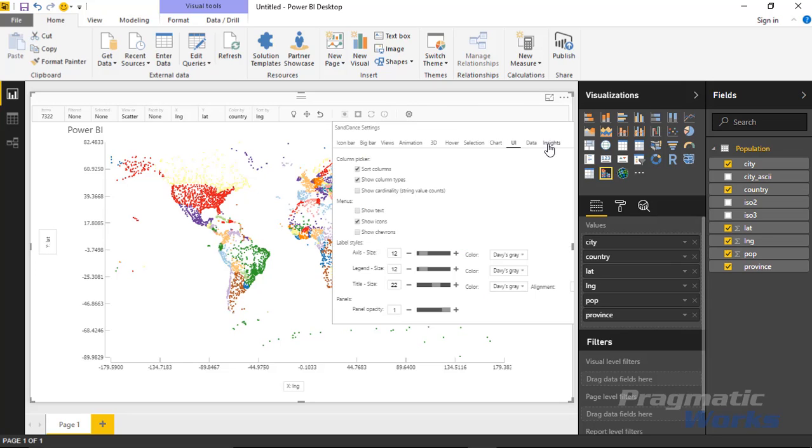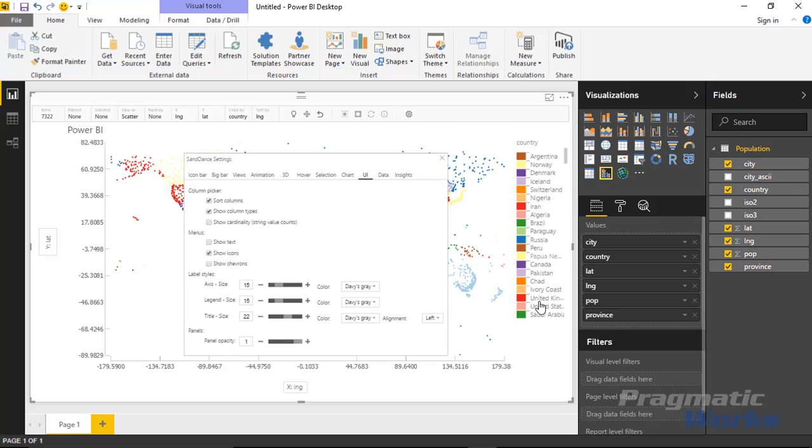All right, then underneath the UI section here, what you'll find is you can actually change how the labels appear. So if you want to bump up the axis size, you can do that here, make it so it's a little bit easier to read. That is not underneath the Format Paintbrush area where you would normally find it. You can also bump up the legend, which is covered up right now, but if I bumped up the legend, that would make the legend a little larger over here as well. So you can see the legend got a little larger. You can also change the color that's used for those. A few other things you can change in here, but it's mainly kind of aesthetics of the chart itself.